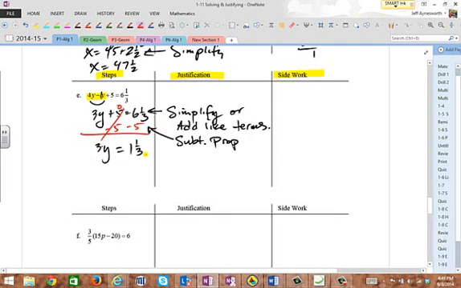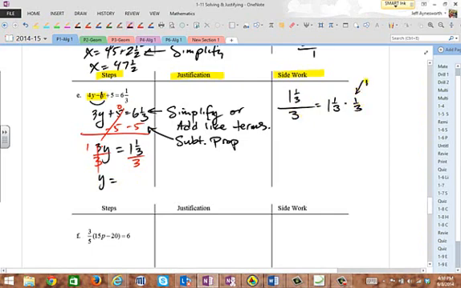Well, you know what? I'm going to do it a little bit differently than before. Before I multiplied by the reciprocal. This time, I'm going to divide by 3. What the heck, man? It's the same thing, right? So I'm going to divide here and simplify. And I get y is equal to something here. Now, let's do this on the side. 1 1/3 divided by 3 is the same thing as 1 1/3 times the reciprocal of 3, which is 1/3.